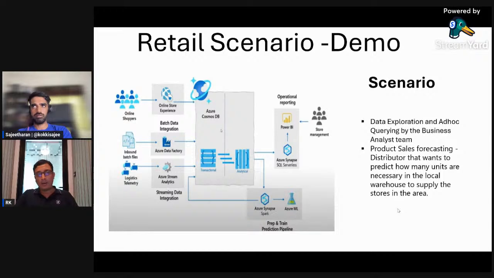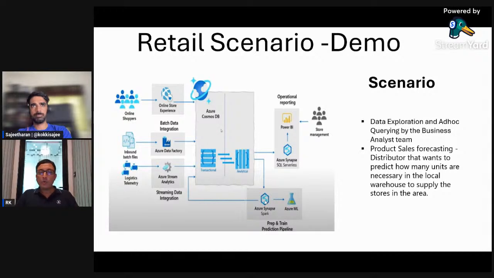So we have a retail scenario, and this is a fictitious scenario wherein we have data coming from different online shoppers. We have a retail store which has online as well as offline mode, wherein the users can use the online medium or they can visit the store and do the purchase.